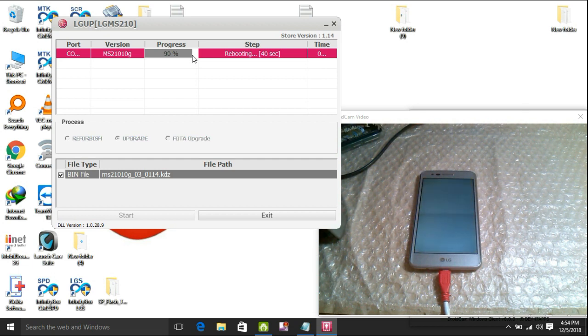As I told you that it will restart, now you can see it has restarted. Wow, 100%. The flashing is now done.